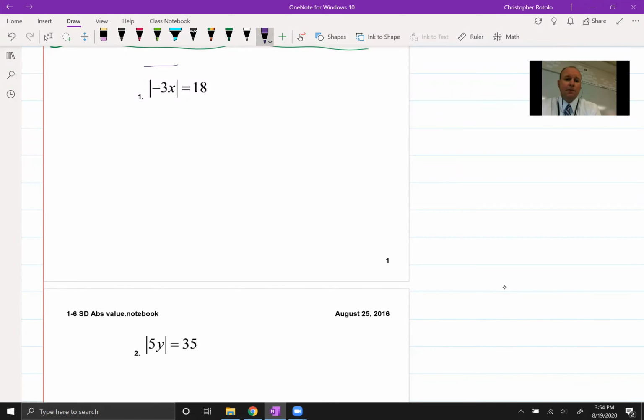Remember, if you do have the absolute value, we want to get it all by itself, and then it is equal to some number. What we do from here is write out our two equations. So negative 3x equals 18, and negative 3x could also be equal to negative 18, because that's our definition of absolute value, the distance from 0. So whatever happened inside of these absolute values had to turn out to be 18 or negative 18. If nobody stopped and told you why that works, that's why. But know that you're always going to have two equations or inequalities for this.